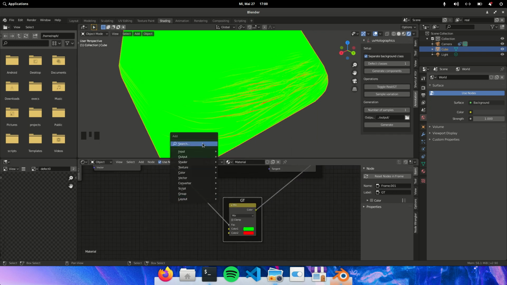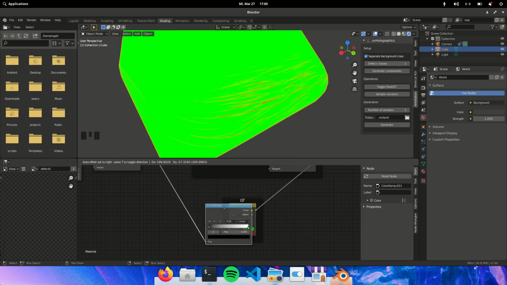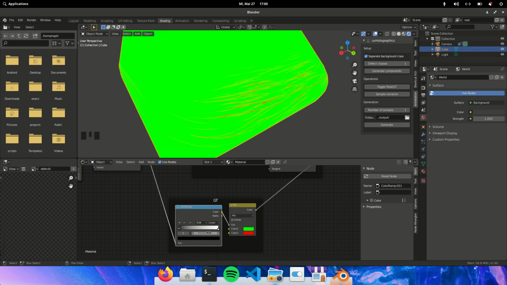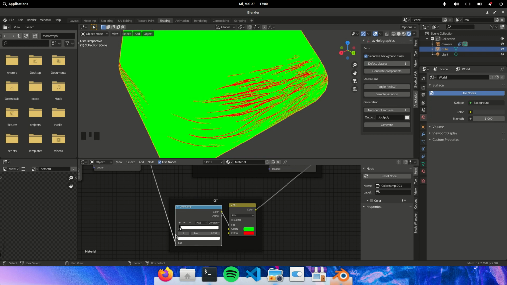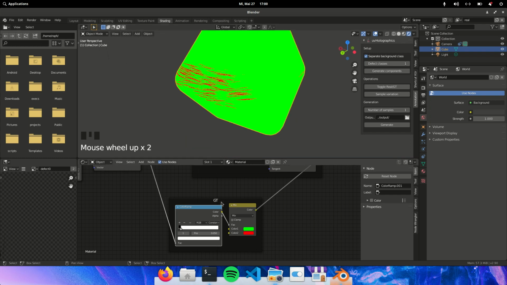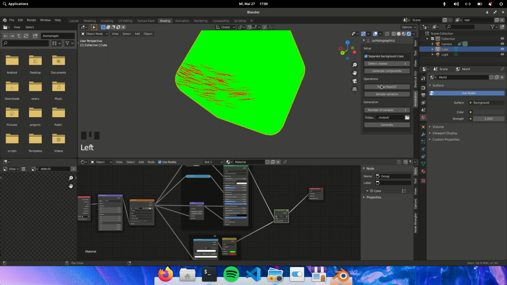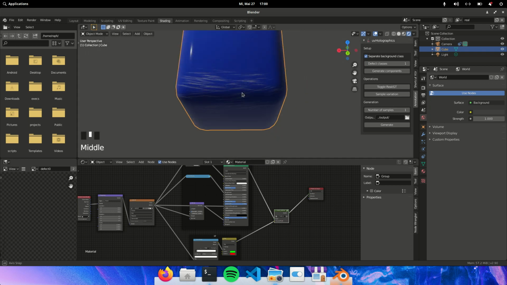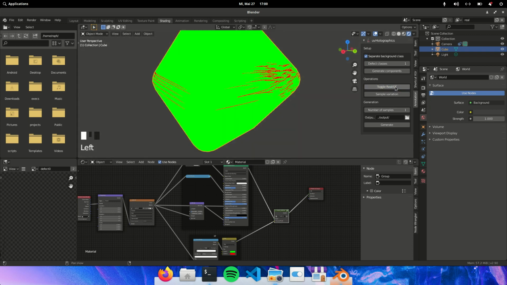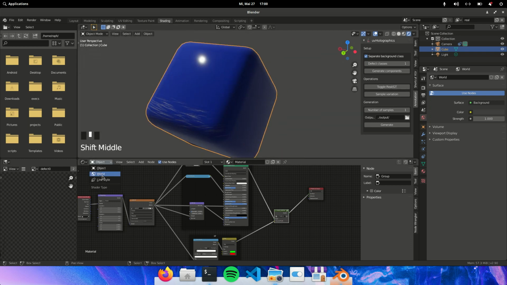This could use a color ramp. Put it also in the frame. Change this to constant and then drive this down. And now this should be okay. This should be visible enough. So what we have now is actually we can toggle between realistic material and the ground truth. Let's also do this for the world.